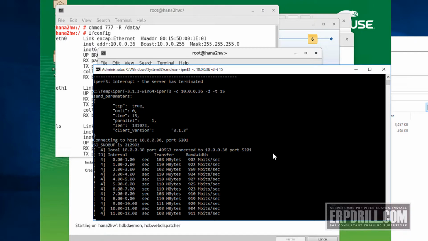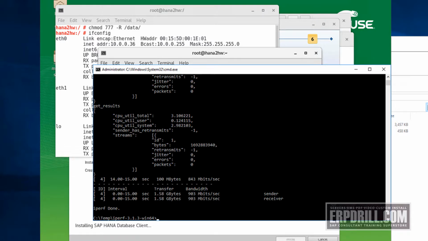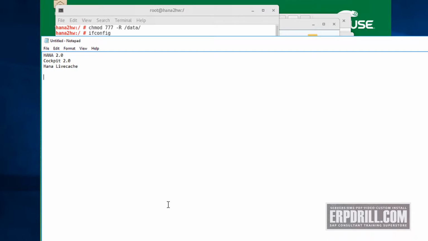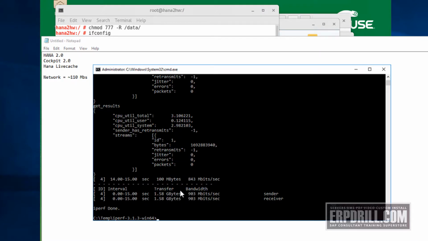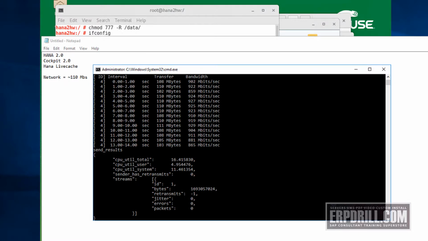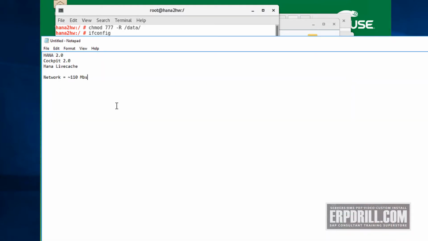Okay, so it's less than 120 megabytes per second. All right, so that's that. So just to make note, the network performance is directional, approximately 110 megabits per second. No, megabits. Megabytes. Sorry for the confusion, guys. Megabytes per second. And the disk IO was 270, again, megabytes per second.